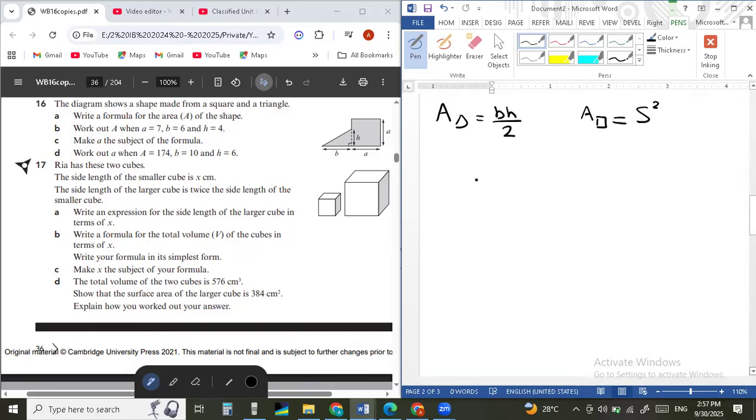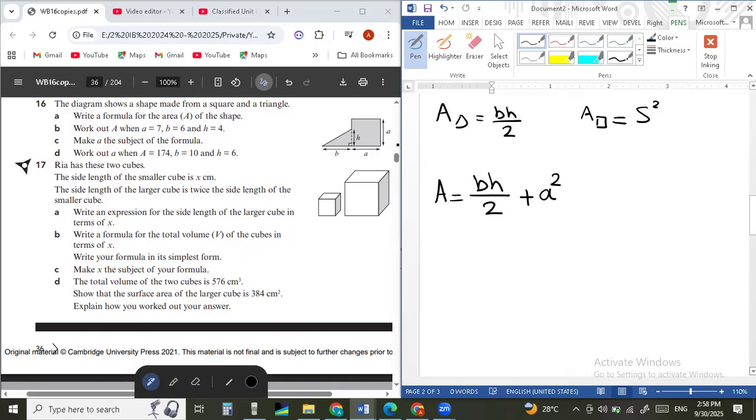Good. So let's now write a formula for the area A of the whole shape. So A equals area of triangle, b times h over 2. The base is b, the height is h, over 2. So it is bh over 2. That's the area of the triangle. Add to it the area of the square. The side here, they're telling you that the side is not s, the side is a. So I'm going to say plus the area of the square, which is a squared. Now I got the area of the triangle plus the area of the square. This will give me the total area of the whole shape.